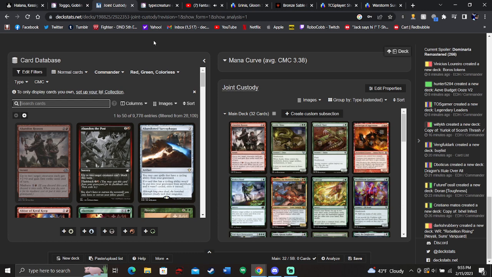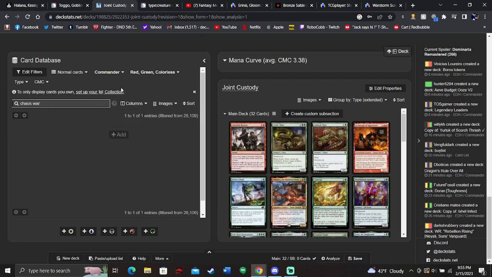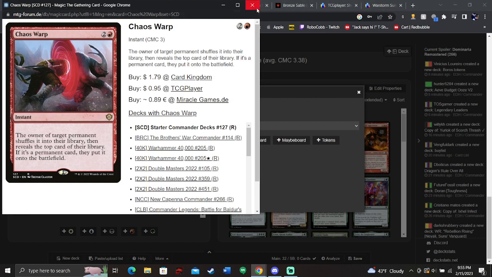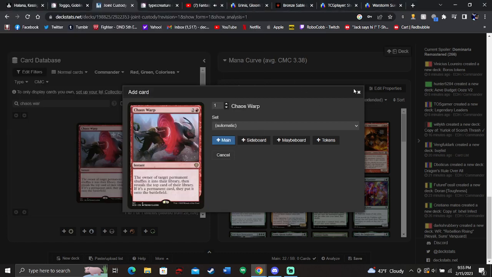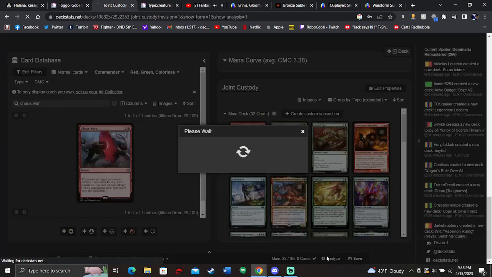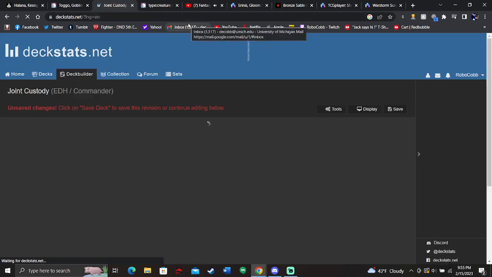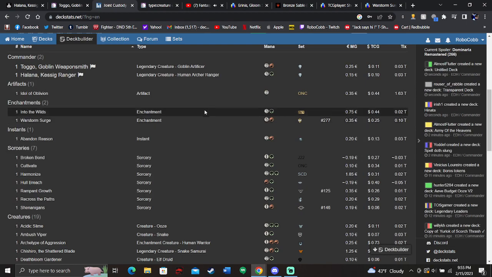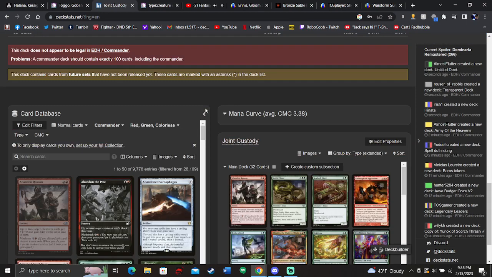Alright, let's start thinking about removal. What is Chaos Warp down to? Doesn't matter. I'm fitting it into the deck. Actually, probably don't even need Chaos Warp, honestly. Yeah, it's $1. We can't afford it. Chaos Warp's just fun. It's red's best removal spell. Anytime a removal says target permanent, we like it.